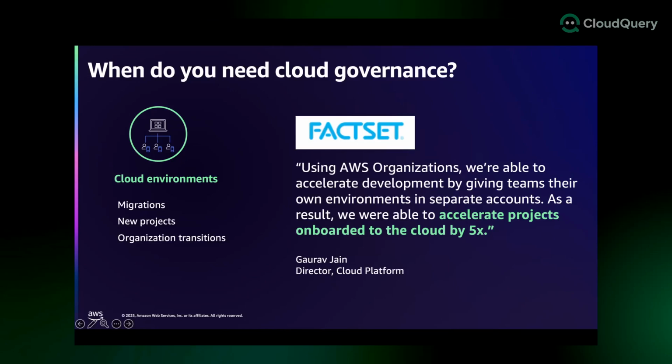So from a practical standpoint, when you're planning projects or when you're planning a migration, whether it be a lift and shift or lift, tinker and shift, or you're entirely migrating to the cloud from on-premise, you want to be able to set that up in a very structured and visible way. With Organizations, you're able to set up specific controls like SCPs, which are security control policies. You're able to manage costs through consolidated billing, and you're able to set up accounts in a standardized process with Control Tower, which we'll get into later.